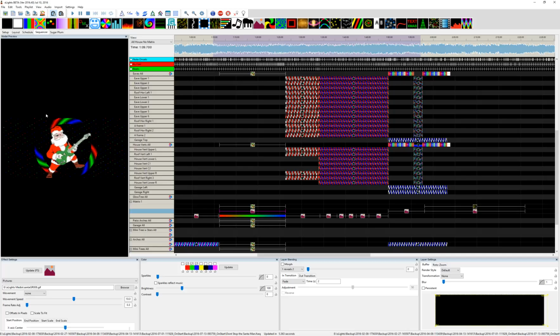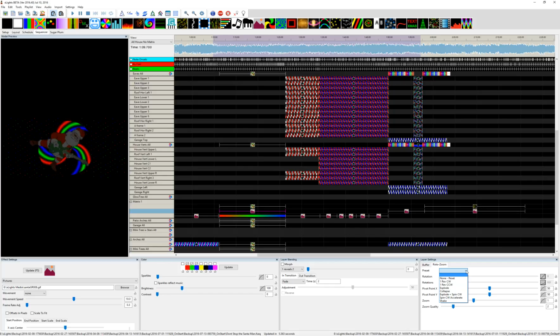And you're probably thinking, okay, why is your Santa spinning? Because RotoZoom rocks. So I am using a spin. I believe I'm using the, I want to say it is the 1 rev clockwise.